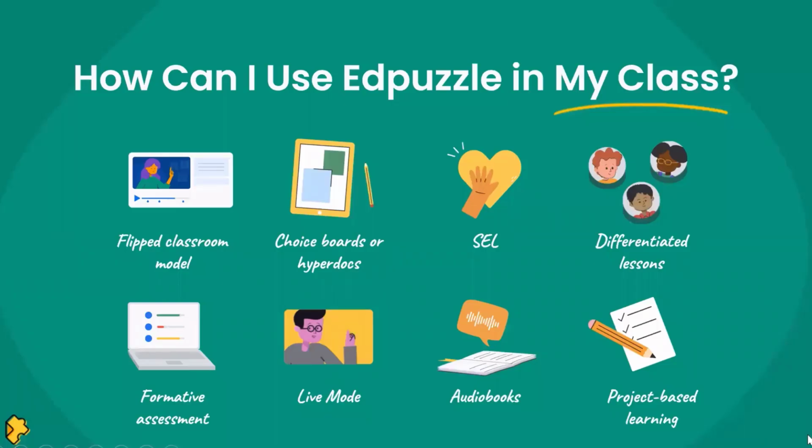How can you use it in your class? So in a flipped classroom model, so say you have a hybrid class, say you're teaching an on-ground class with online students in it, or your students can't attend class one day, but they're home and they want to be able to access the class, they can all be accessing it and watching the same thing, using the same video or the same lecture content at the same time.